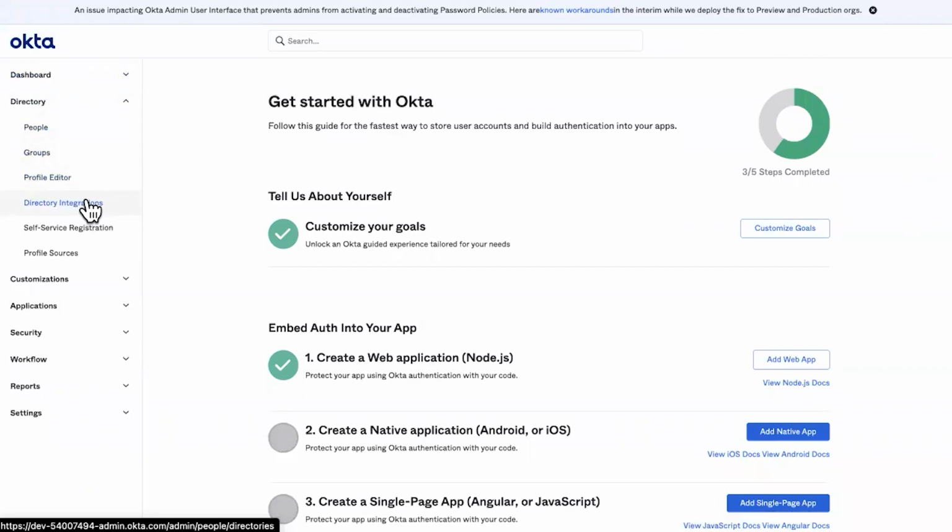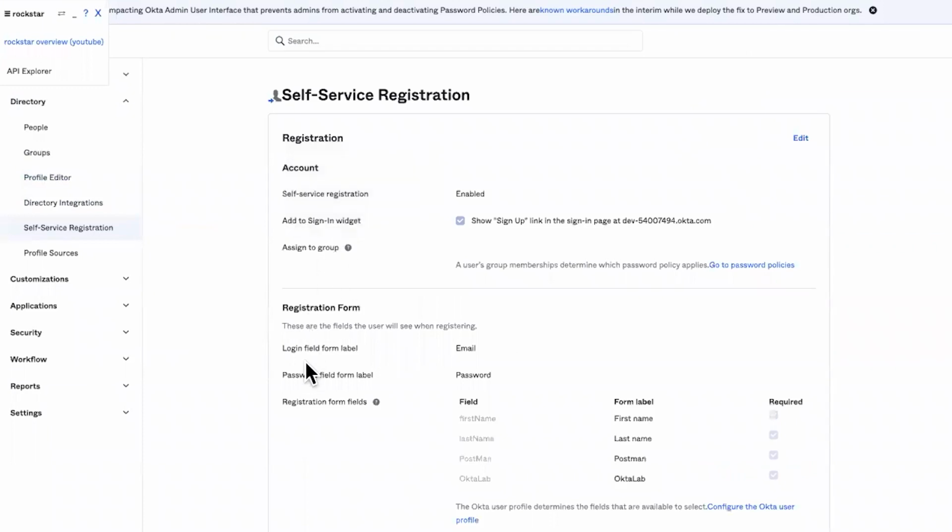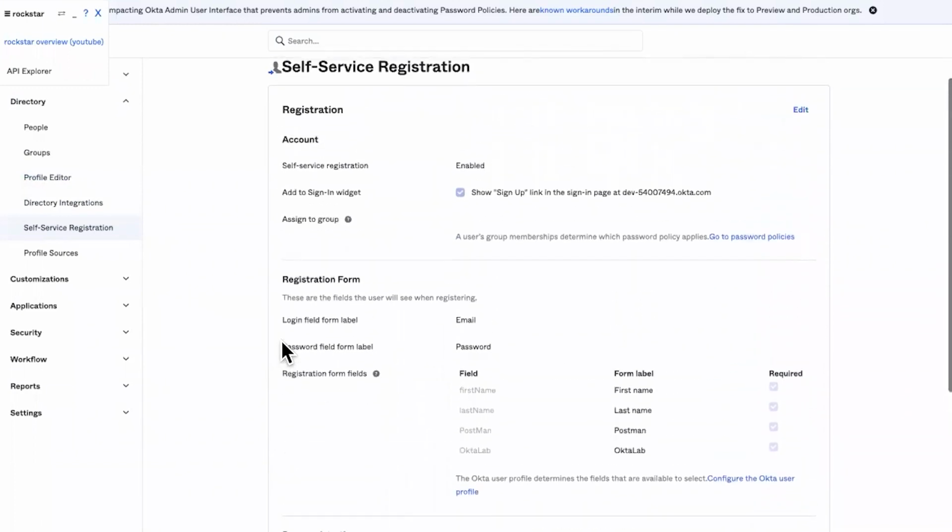This was one thing we haven't seen practically, but fundamentally we have understood what directory integrations are and what the purpose of doing them is. Then we also saw the self-service registration page, and we have a little bit of knowledge of why we require it when new users are onboarded to Okta, and what configuration changes we can make from this self-registration page.